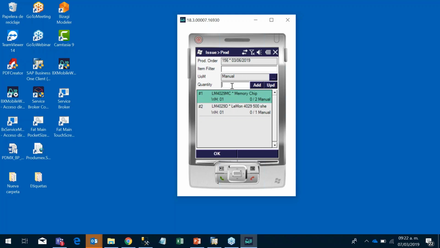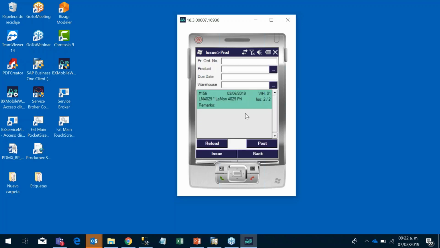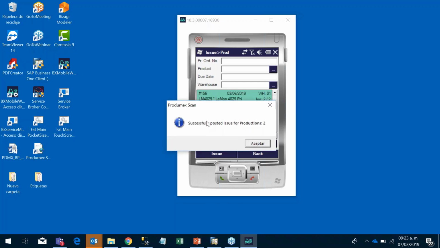In a very quick way, we are going to add our components and, ready. Okay, so at this moment I just selected all my components, and I'm going to click on post. And it says successfully posted issue for production number 2.